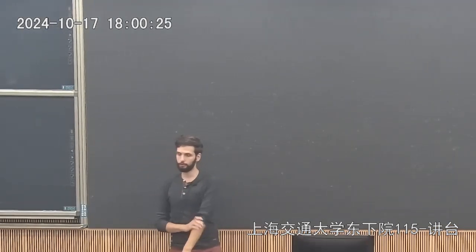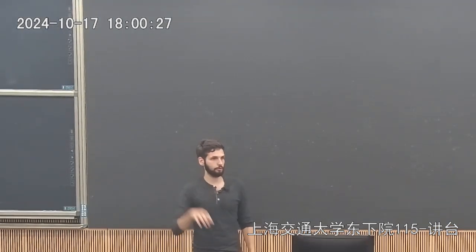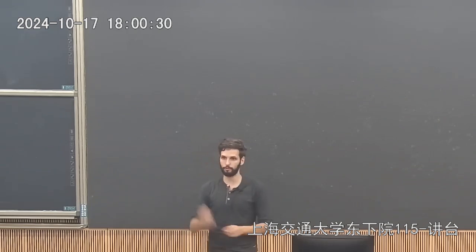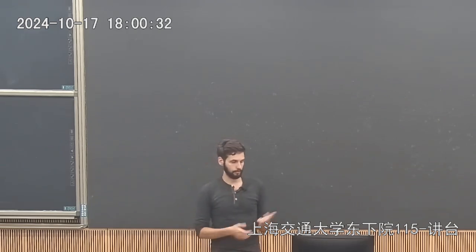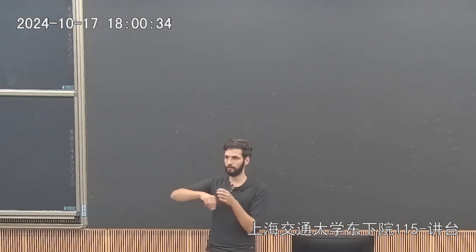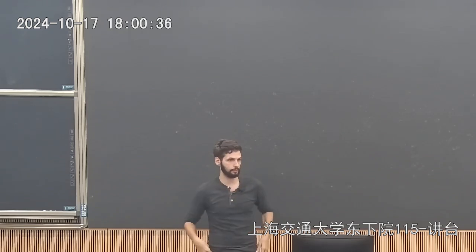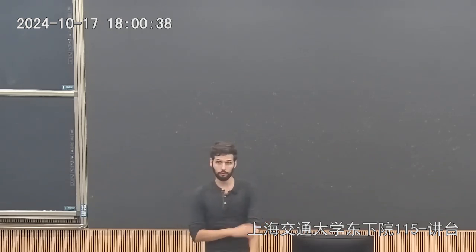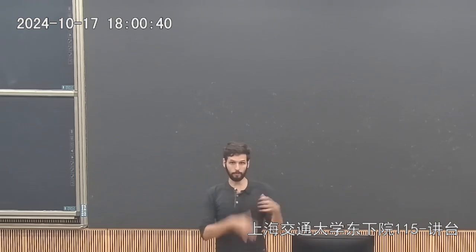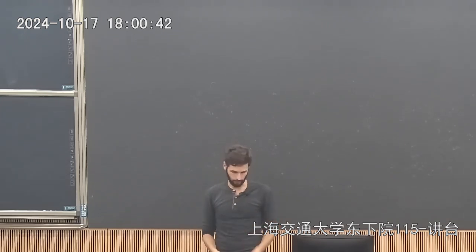Okay, hi everyone. Today we have two topics mostly that we talk about. The first one will be more about tangent vectors and what is called a vector field, which will be a field where at each point of the space you have a certain tangent vector. So we talk about these and how to calculate them and how to represent them in charts. So that will be the first part.